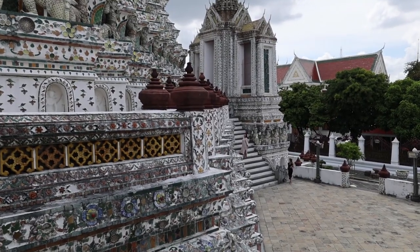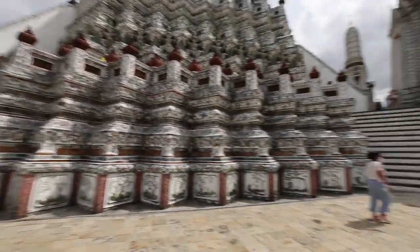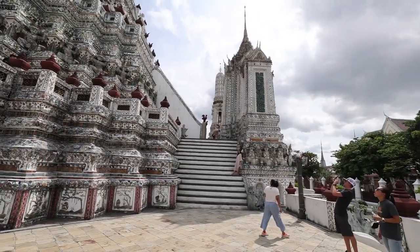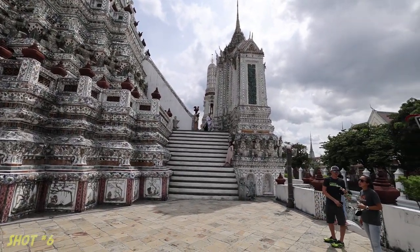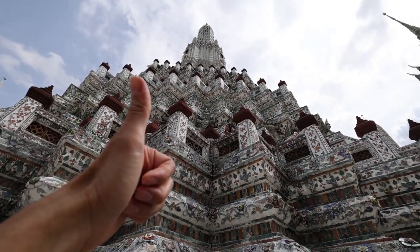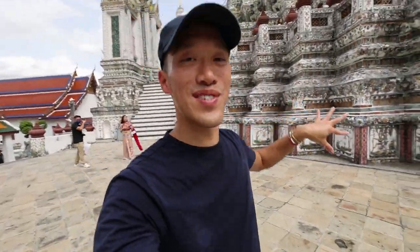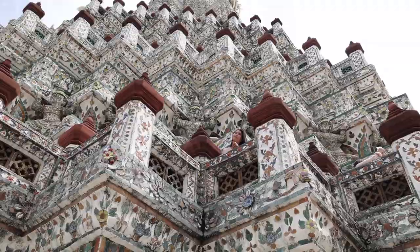I was standing right up there and Rachel was framed between the two brown structures. Now we're down here — everyone's shooting over here — and we're trying to frame up another shot with the stairs. We've been waiting patiently for this shot. There are two shots here: one right here, and if you go up you can actually get the full top with all the patterns in the shot, kind of like a portrait shot. I shot it at 35mm, angling it up from the very bottom while Rachel was standing at the second level.